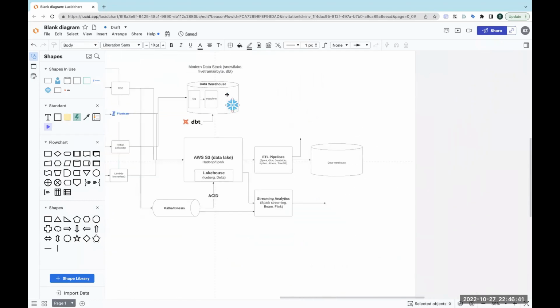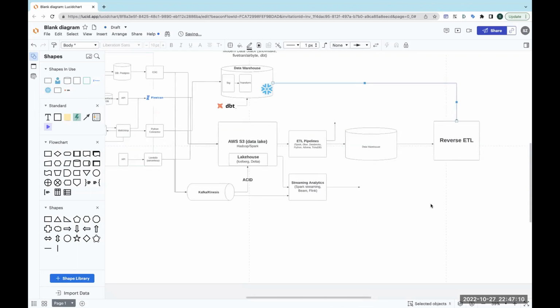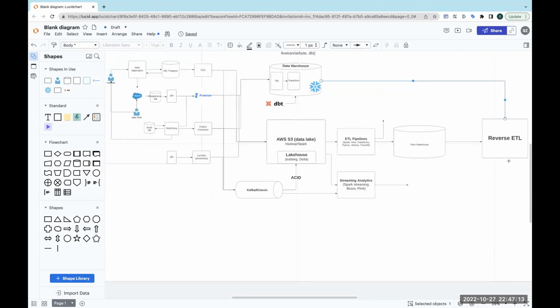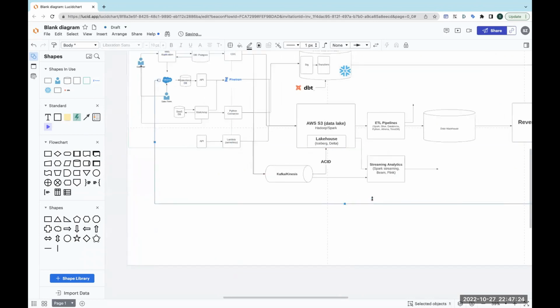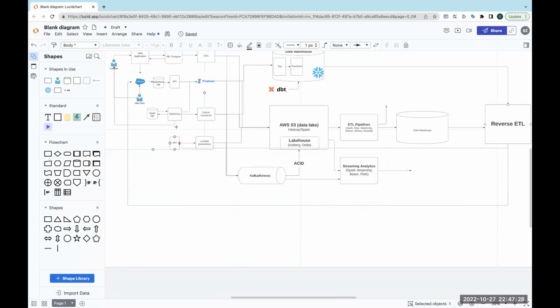So there's a new concept recently called reverse ETL. It basically means sending data back to where it came from. So your data warehouse data might be sent through reverse ETL. We would like to push the enriched data back to Salesforce, for example. And we may want to push it back to MailChimp as well. And that's called reverse ETL.